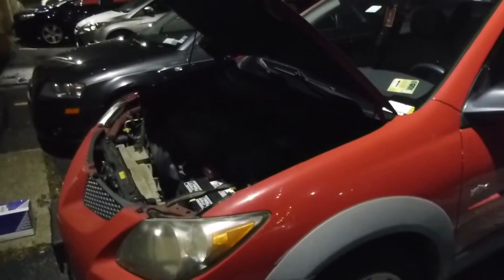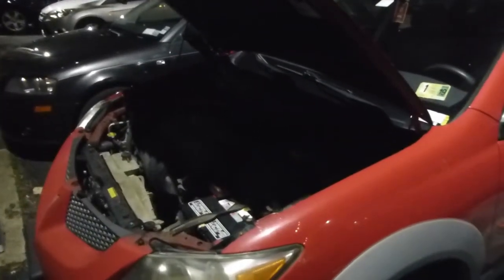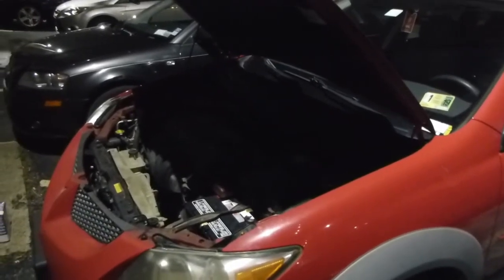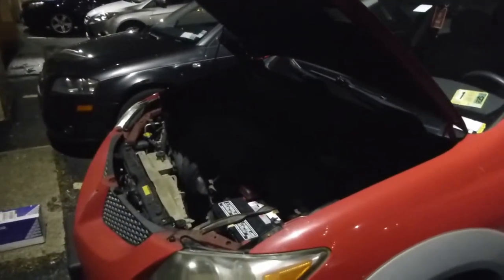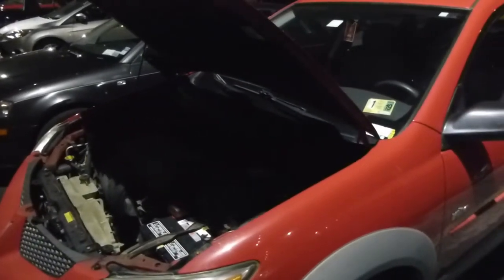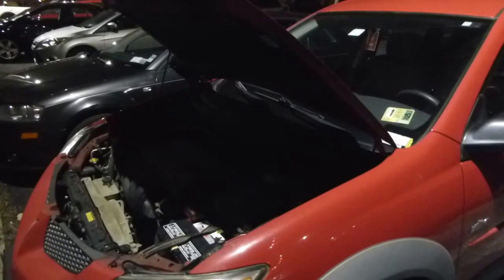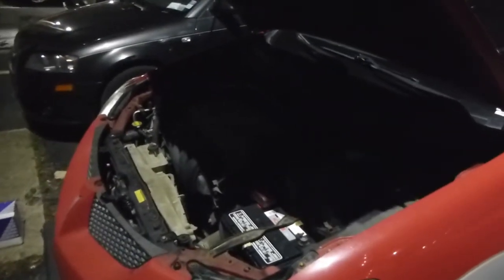Okay, it is time for Monday Night Car Repair, or at least Monday Night Attempted Car Repair. This is my dad's 2003 Pontiac Vibe that I kind of inherited when he eventually upgraded and I got my license. It has made its way up here with me rather than staying around at its usual home. But it has developed a little problem recently — well, a little bit more than a little problem. The starter has failed, or at least is well on its way to doing that.